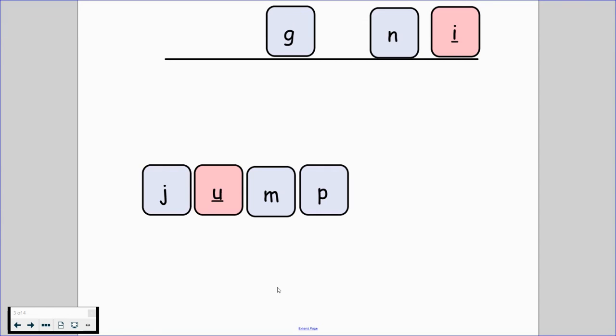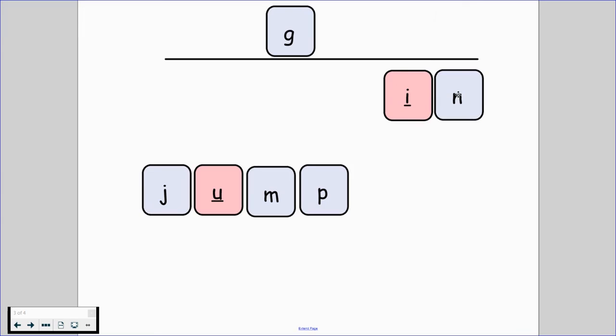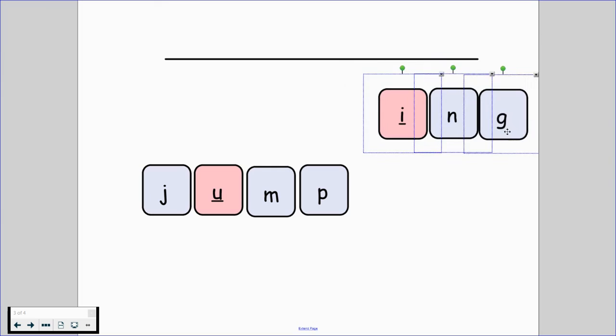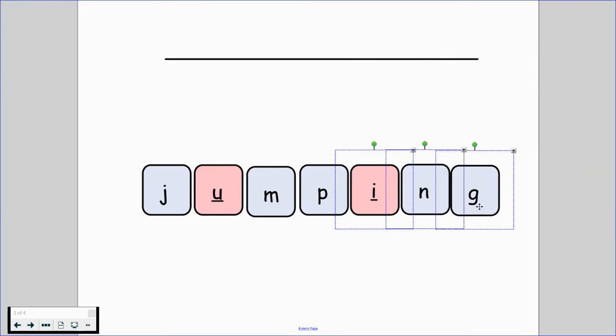Jump-ing. Now, what three letters make that ing sound? It is a digraph, so a group of letters that make a new sound when they're put together. What could that be? Well, let's go back and visit it. I-N-G. So that is our ing. So if I want to sing or ring or bring. Okay, so now all I'm going to take is this ing, move it over here with jump.